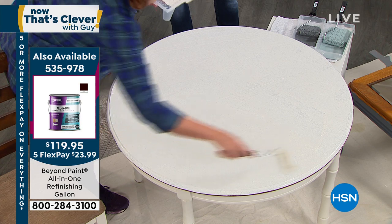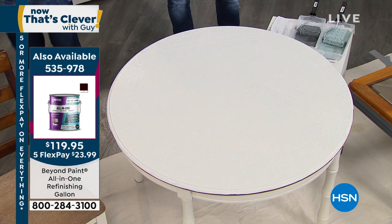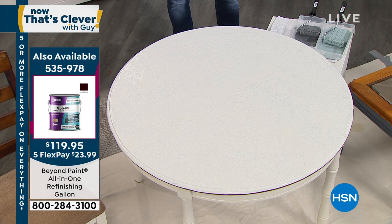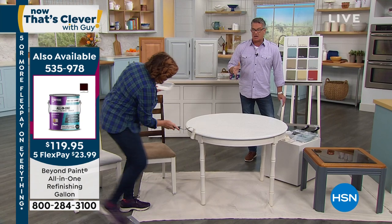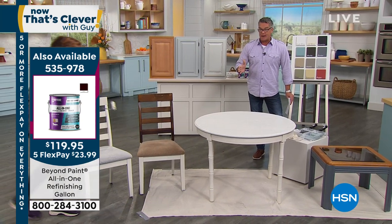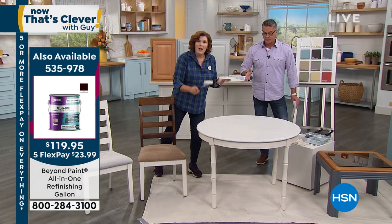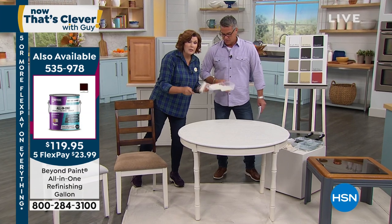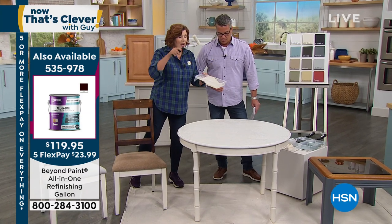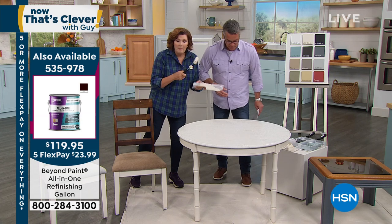Think about how you would do this normally. Normally you'd use a brush, there'd be brush strokes all over the place, the paint would be dripping everywhere, then you'd have to deal with messy brushes and all the rest of that. Terry just painted that table in about a minute — that's how quick. And I would do a second coat on that. But I'm getting incredible coverage. I didn't sand, I didn't strip, I didn't use chemicals, no gloves, no mask. Environmentally friendly and made in America.